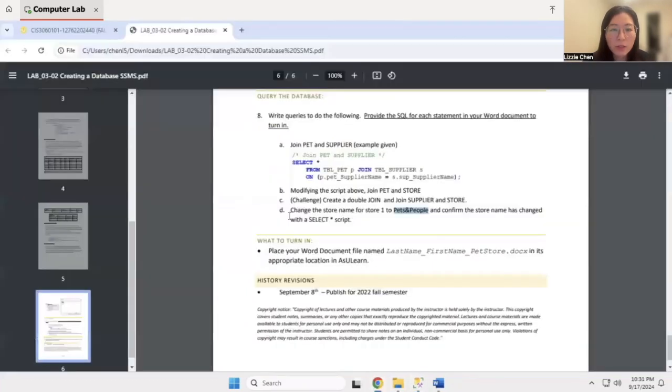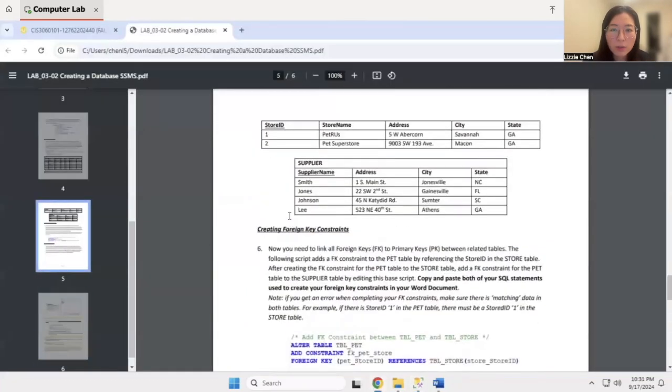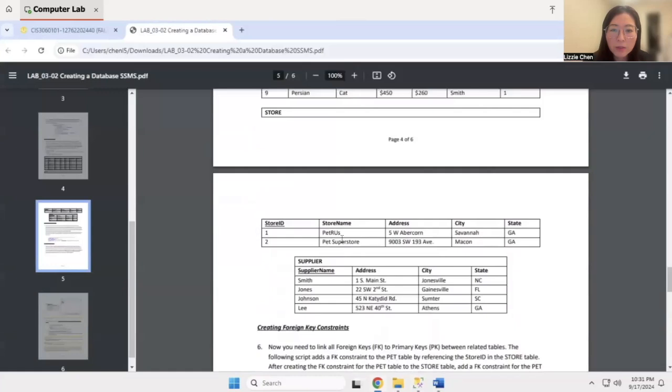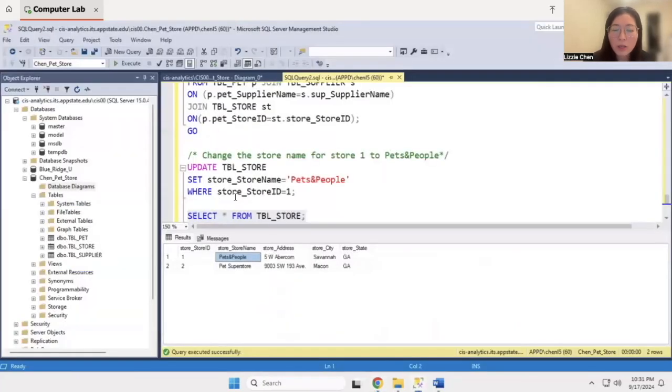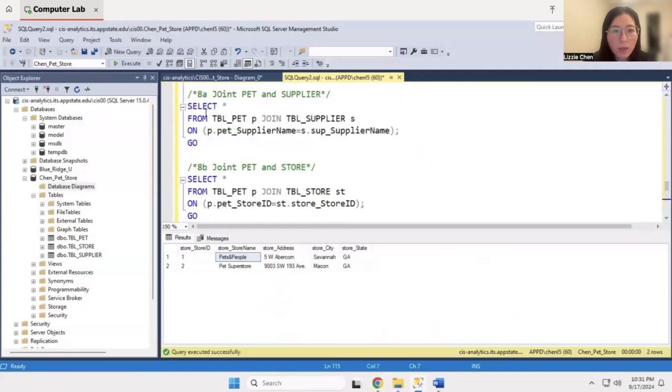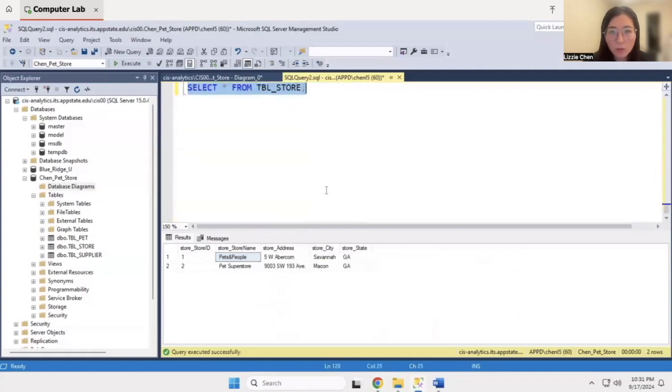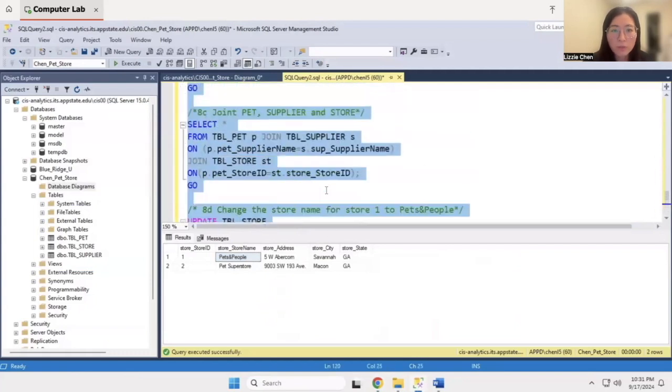And previously, if we didn't change it, the name is supposed to be Petrus, but now after we update the tables, it's becoming pets and people. That's it. So for this part, this one is 8D. I want you to copy from 8A to 8D and paste it in your Word file. Then you're all set.